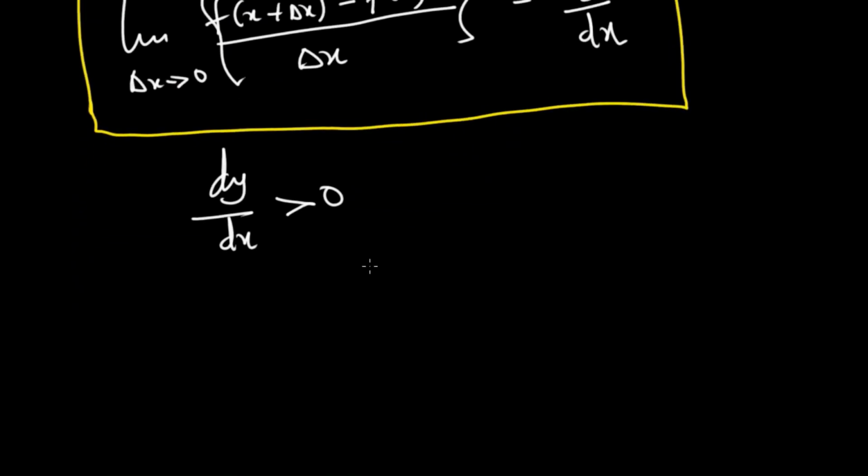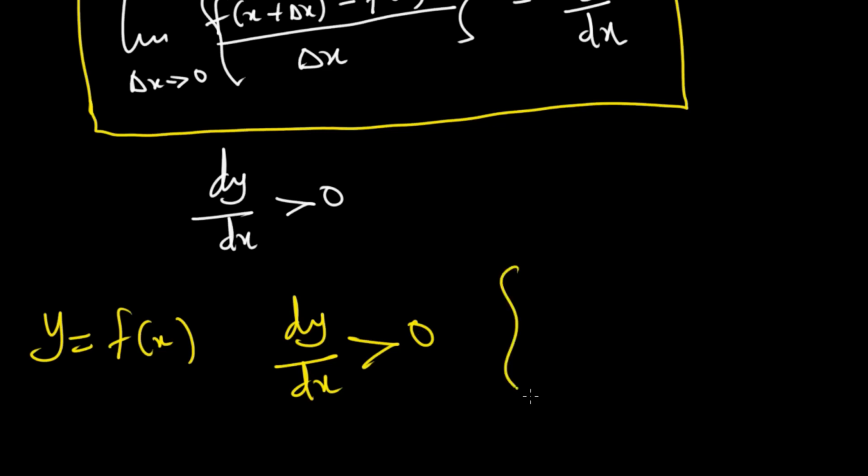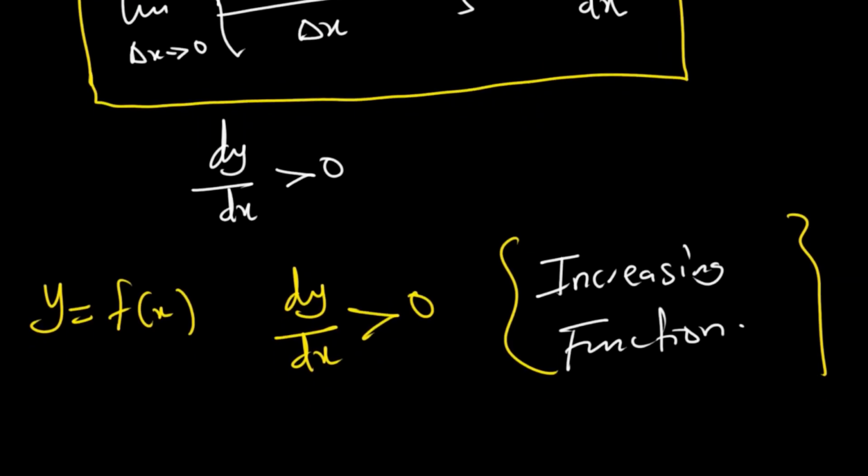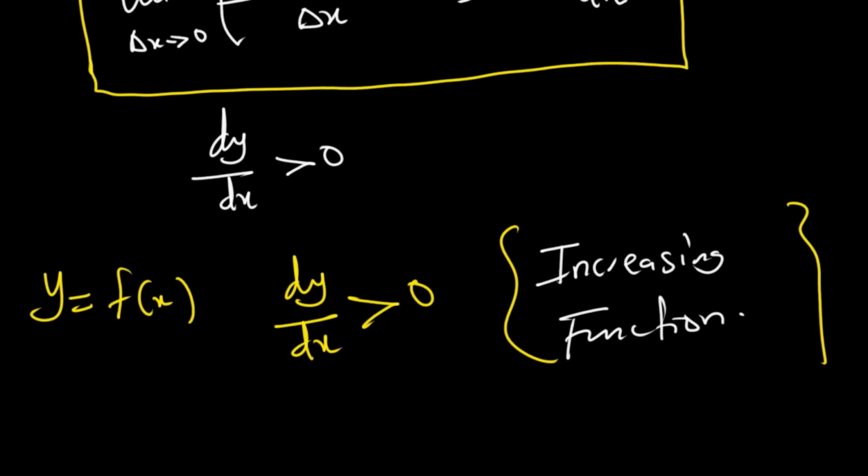So hence, whenever we have y equal to f of x, this is going to be an increasing function if dy over dx is greater than 0. So here we are going to have an increasing function. Whenever dy over dx is greater than 0, we are going to have an increasing function. So if you are given an example and we are to look for the values which make the equation increasing, we just have to look for dy over dx, then solve the inequality. When it's greater than 0, we find the values of x, and we're going to have the range which makes the equation an increasing function.